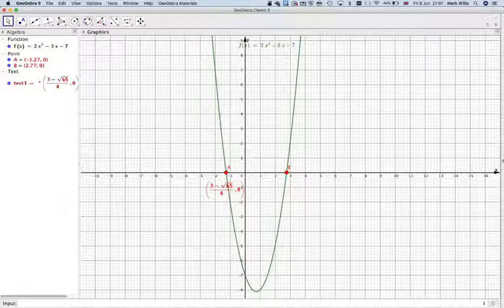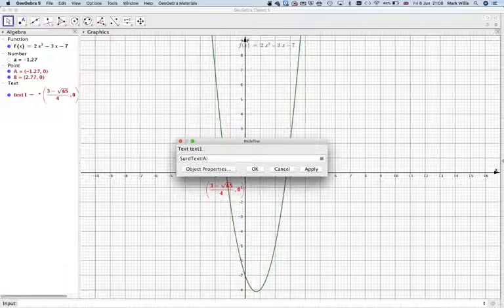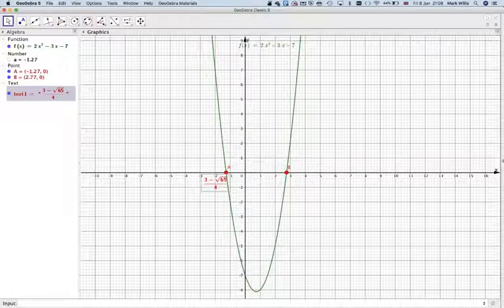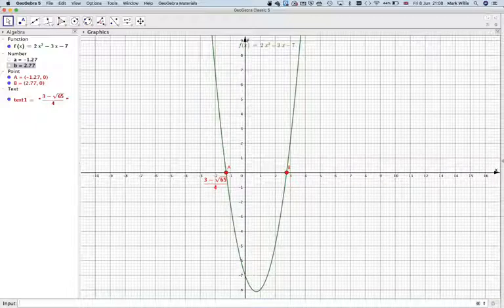So instead of doing that, if I now put in x of A, it writes down the x coordinate of A. Then if I click on this again, rather than SurdText of capital A, I write little a, and it will change it to just the root. That might be a little bit better. Then if I did the x coordinate of B, which was the other root, press enter, that will give me the other one here.